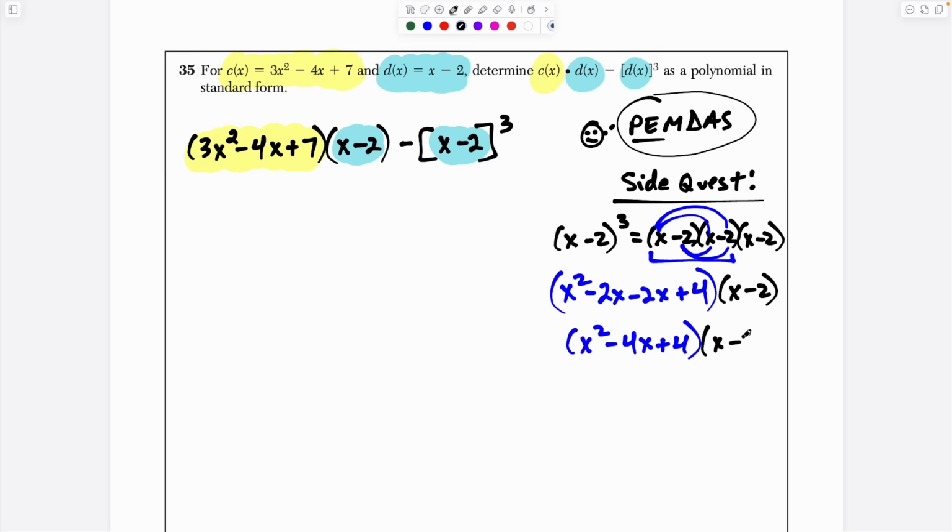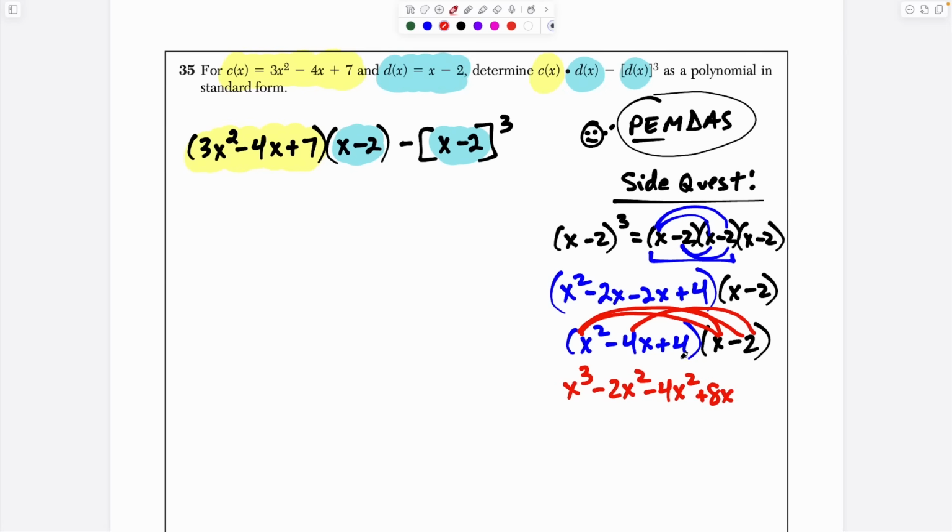So now for the next line here, I'll just make this a little neater. So x minus 2. For the next line, now we're going to distribute the blue one here to the black one, all right? So we're going to multiply the quadratic by the linear factor. So here I'm doing x squared times x is x to the third power. And then I'm doing x squared times negative 2 is minus 2x squared. And then I'm going to distribute the minus 4x. So minus 4x times x is minus 4x squared. Then we have minus 4x times minus 2. We're multiplying a negative by a negative, so we get a plus 8x.